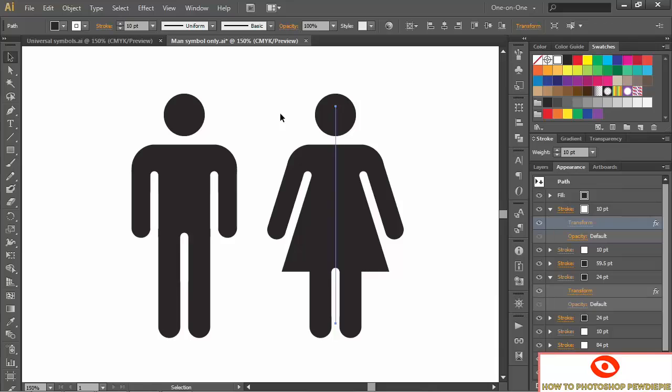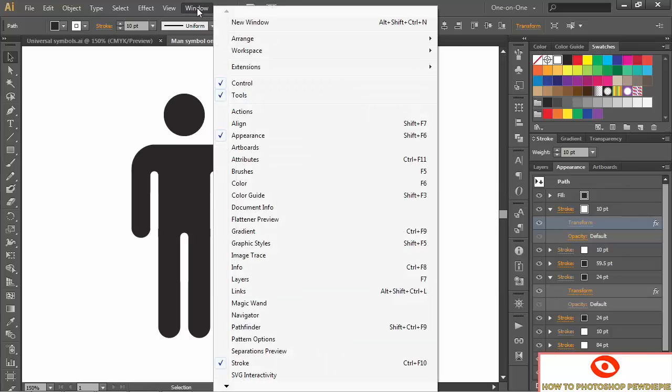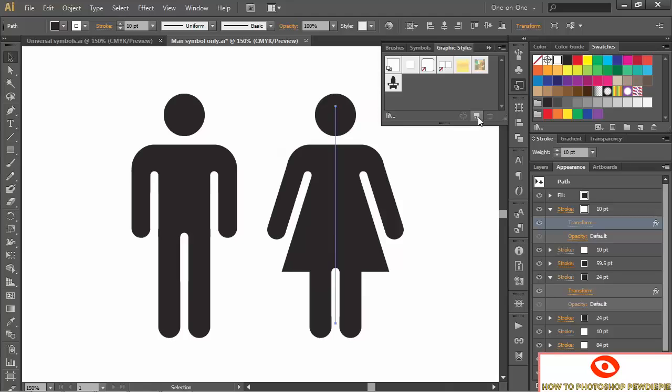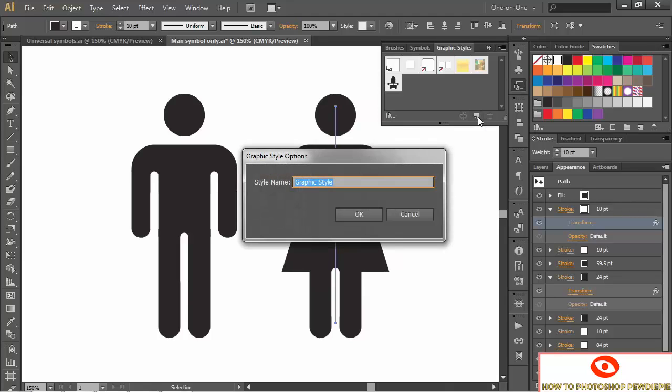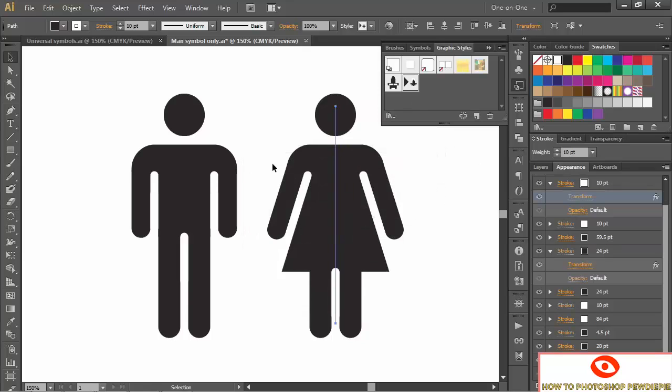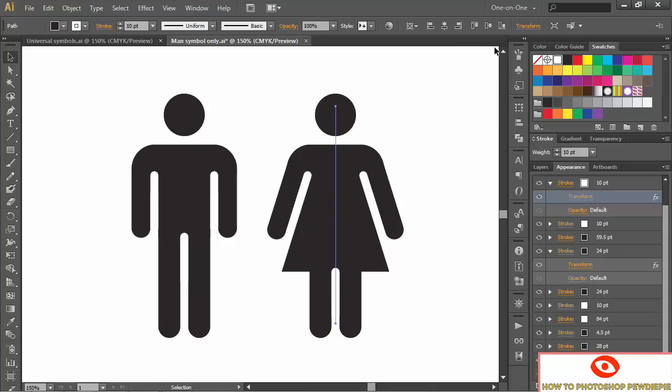Then click OK. Now that we've finished off the effect, we might as well save it off as another graphic style. I'll go back to the Window menu, choose the Graphic Styles command, and then I'll Alt-click or Option-click on the little page icon at the bottom of the panel and go ahead and name this new style female and click OK. Just as with the male style, this thing falls apart if you rotate the path.